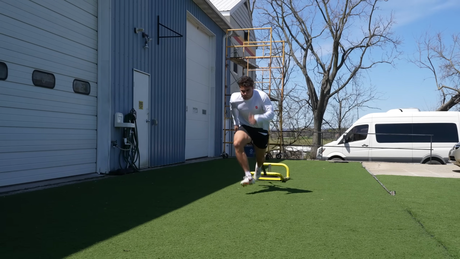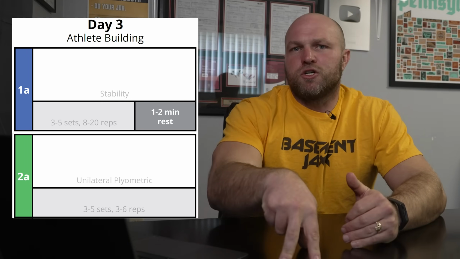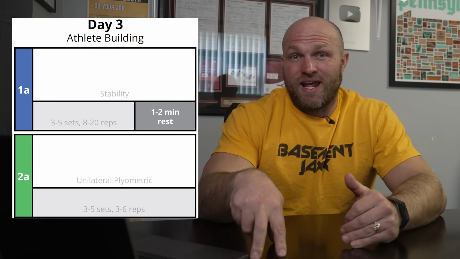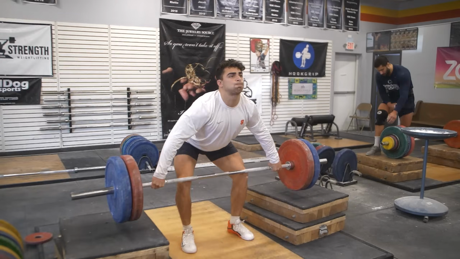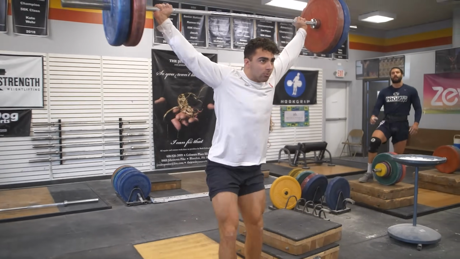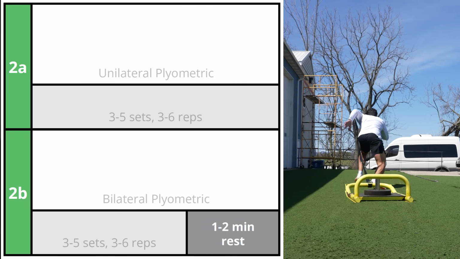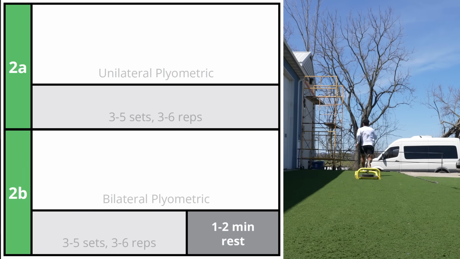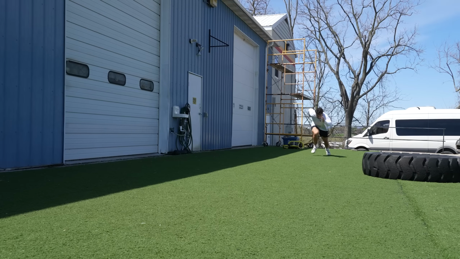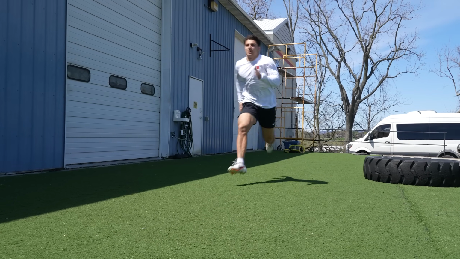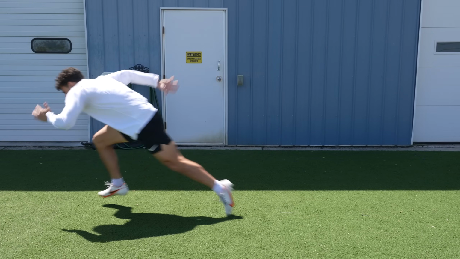You can put that in as your number 1 or number 2 exercise on that athlete day. If you don't want to do that on day 3, then on day 4, which would also be a dynamic day, you could use the sled to replace technical coordination, or you could warm up with some technical coordination movements and then put the sled into 2A and have the sled be the main priority for the entire dynamic focus. That's going to lead to an increase in your acceleration and even in most cases an increase in your starting position.